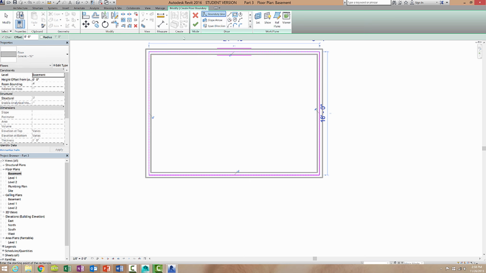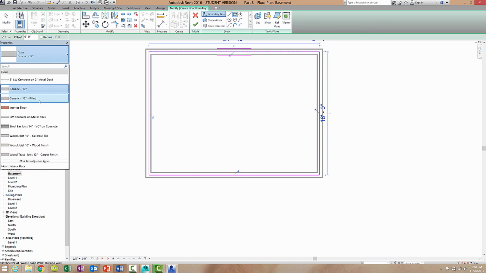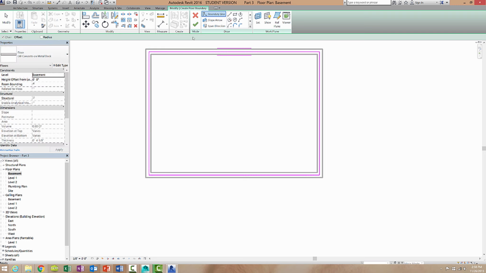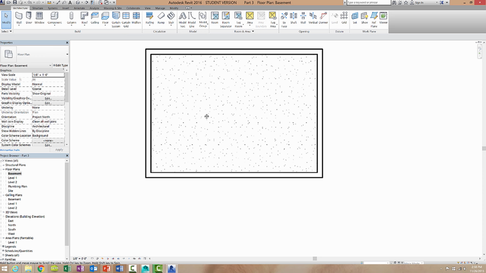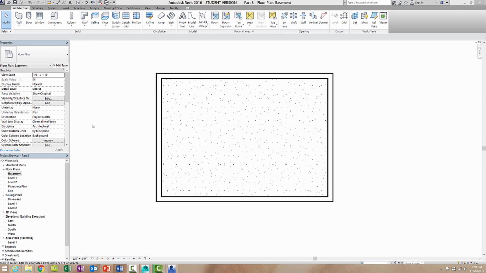Something like that. That's a little more rough than I'm used to. And I'm going to switch the floor to, let's say, a concrete floor. Yeah, a concrete floor. But it's up to you. This is in the lower levels, so the finish usually isn't as nice as the floors above it. Let's go ahead and take a look in our 3D view.